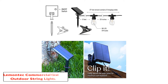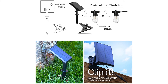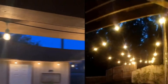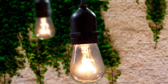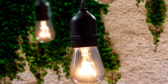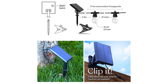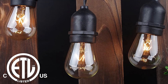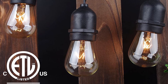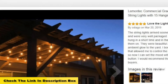Lemontech Commercial Grade Outdoor String Lights. This product has 15 clear light bulbs placed on a strand that's 48 feet long. The 11-watt bulbs are featured on strings made out of waterproof materials. One of the main features is its durability — it will work after tireless use throughout the year. Sockets are placed three feet apart. You can connect a maximum of eight strands end to end, which is very useful for forming different shapes in trees, for example. An exciting feature is that it has different lighting modes that can set a wide array of moods — whether during dinner, a party, or an afternoon beverage, you can dim the lights for a more romantic atmosphere.